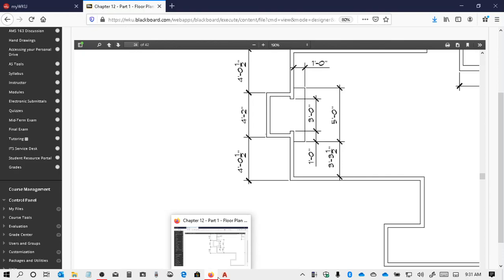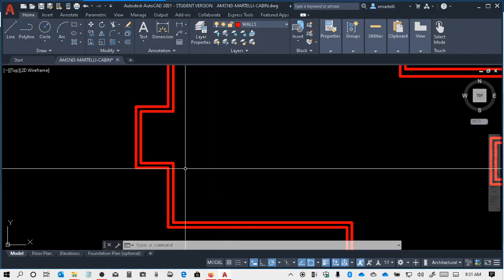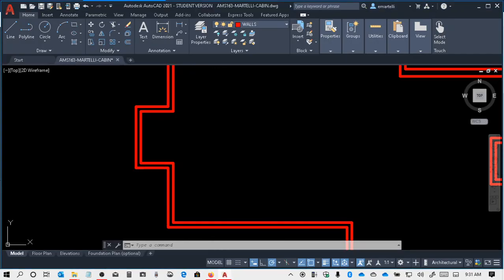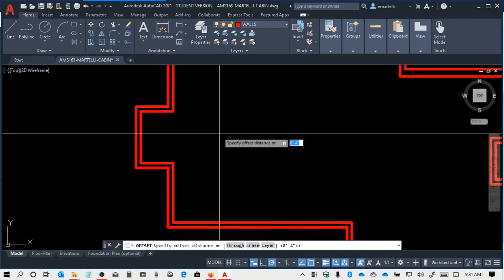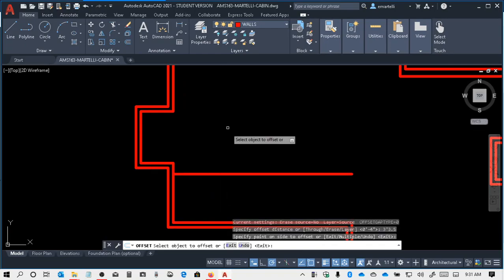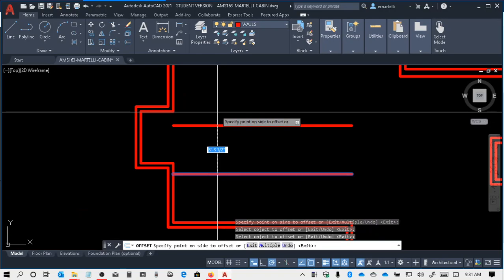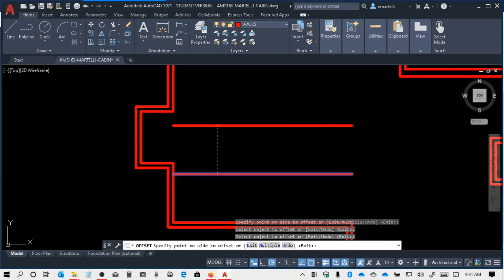So with AutoCAD, you got to be careful. It looks like they take the inside of this front wall, offset 3 foot 3.5, 3 foot 3.5, 3 foot. I did that wrong. 3 foot 3.5. Enter. Okay, and then they take that edge and offset 5 foot. 5 foot is 60 inch.